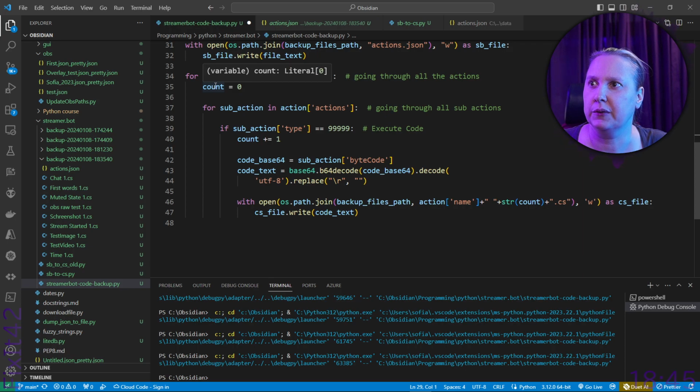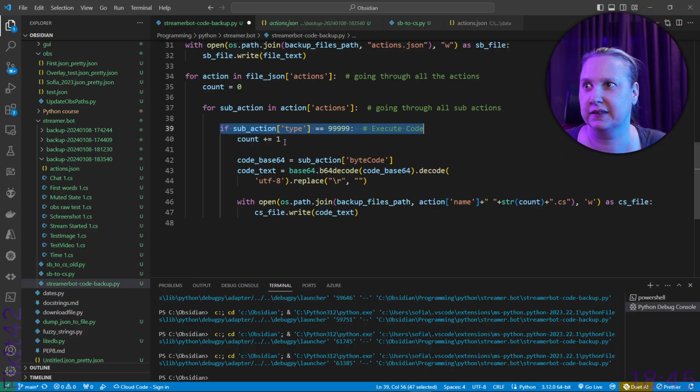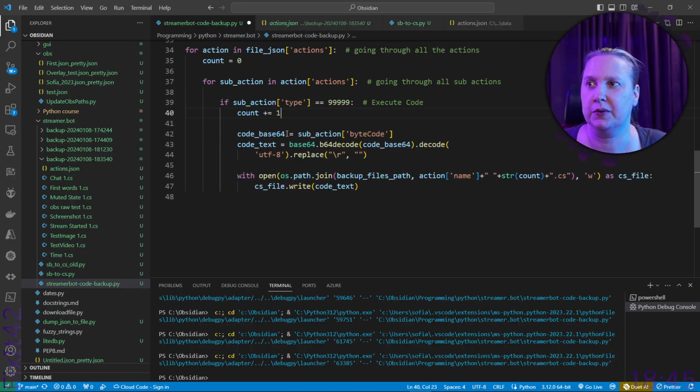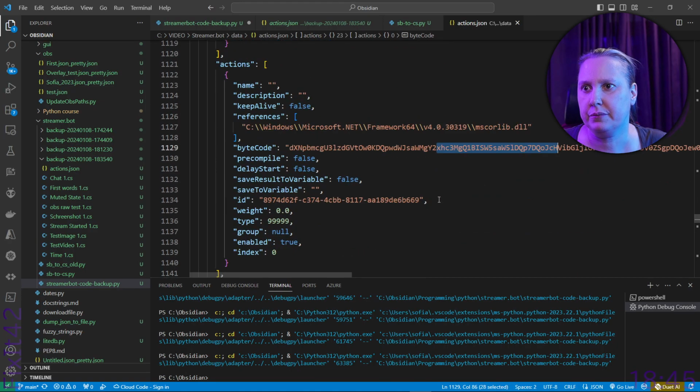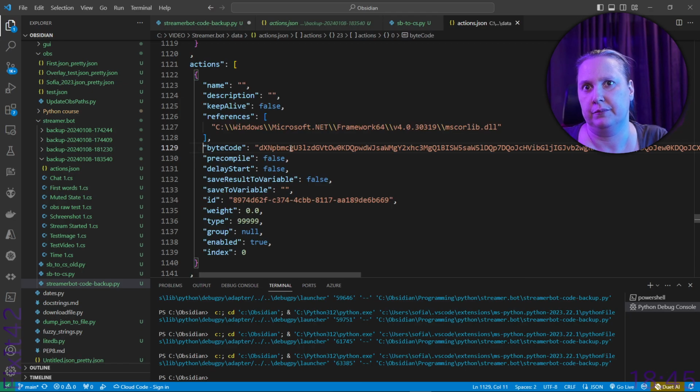So that's why we count them, and we go through all the sub actions, but we only do something if the type is execute code, which is 99999, and then we add a number. So the first one is 1. Then, since it's saved in this way, it's saved in B64. Well, that's the code.